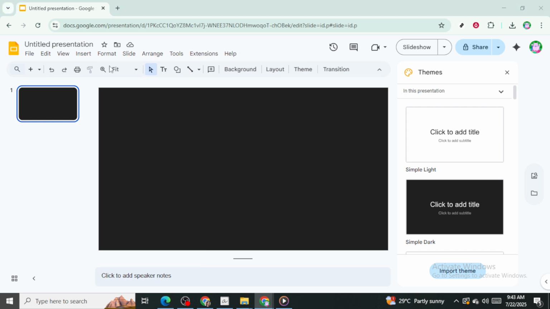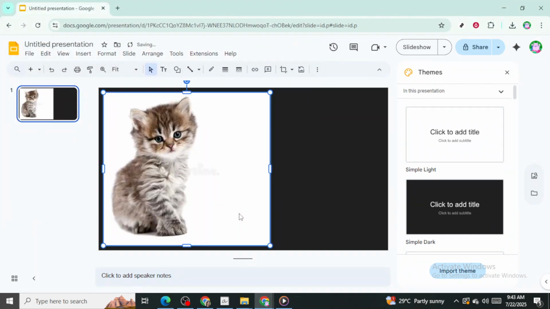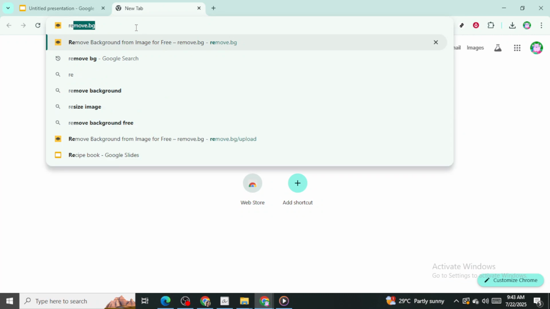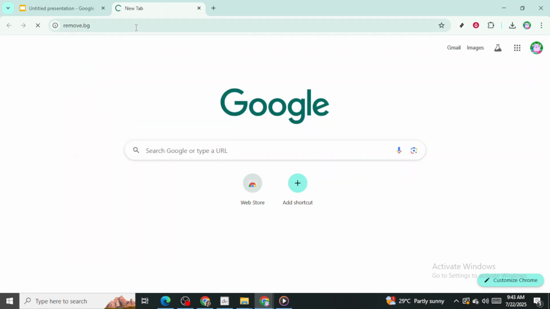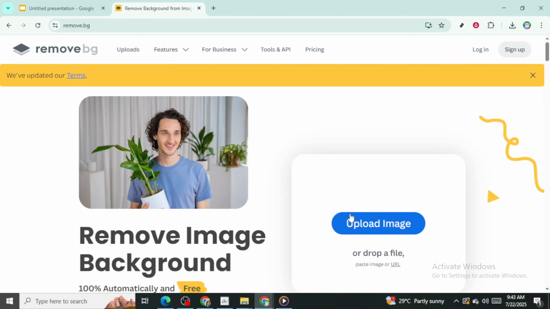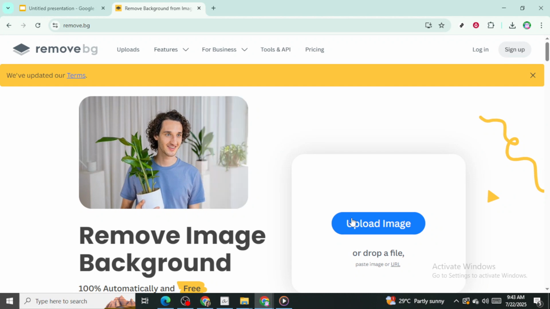Drive, or by URL. Once your image is in place, the next step is to navigate to a handy and free resource online called remove.bg. This website is a lifesaver, as it automatically removes backgrounds from images with impressive accuracy, including those solid white ones that can often be tricky. You'll need to open up your web browser and head to the remove.bg site. The simplicity here is key. There are no extra frills or unnecessary steps to worry about.